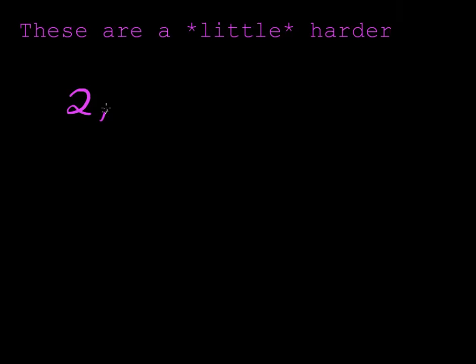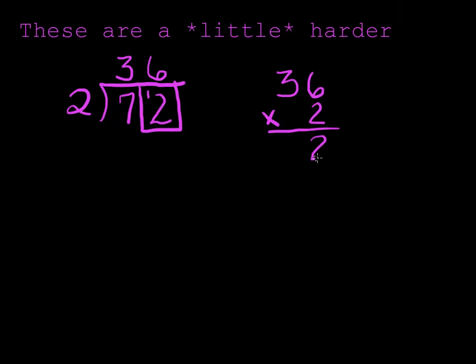Now let's take a look at some slightly harder cases where there are some remainders within the problem. We'll do 2 into 72. 2 goes into 7 three times, that makes 6, and there's 1 left over. Now I'm just going to box in my next number, and I see here that it's 12. 2 goes into 12 six times. Well, 36 times 2. I'm going to check my answer here: 2 times 6 is 12. And notice that that 1 that we carry is the same one that was left over when we divided. So I'll continue: 3 times 2 plus 1 is 7. My answer is 72, matches the number I started with.